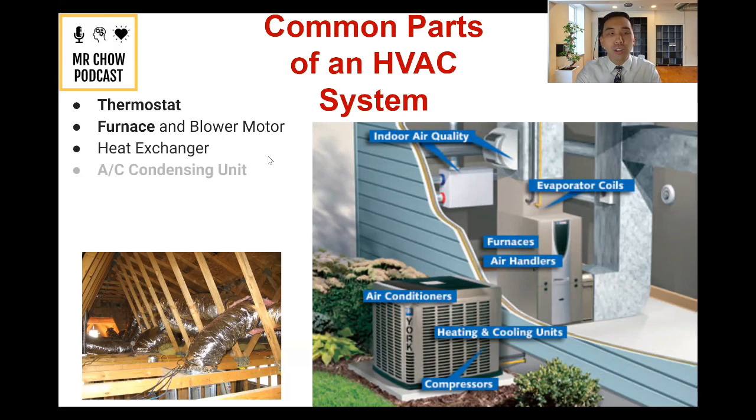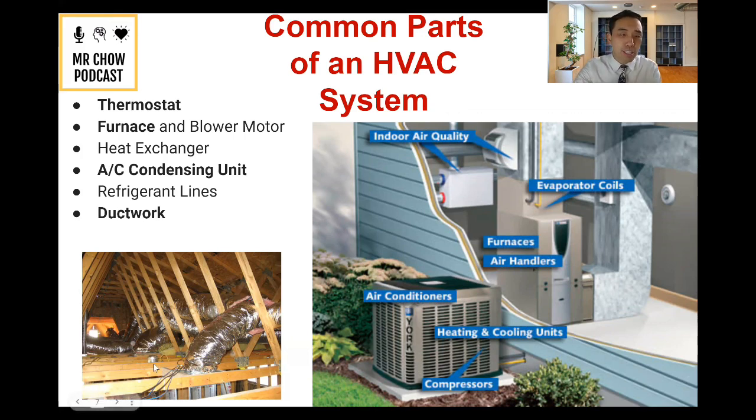There's a heat exchanger. There's an AC condensing unit, and you've probably seen this outside of your home. It looks something like that. And then you've got your refrigerant lines that, once again, help with the air conditioner. Then you've got your ductwork, and I want to talk about that. A lot of people don't. These are like the veins and arteries of your house.